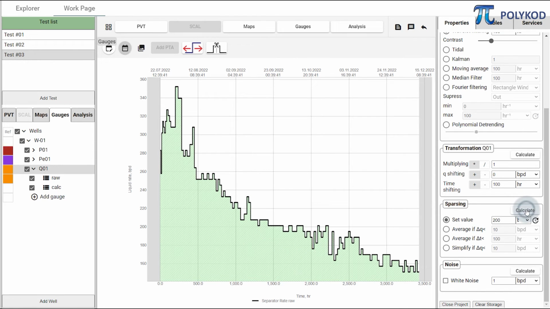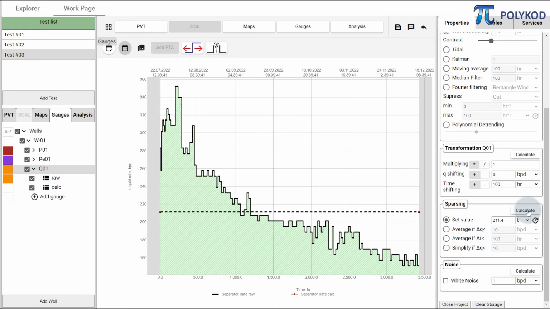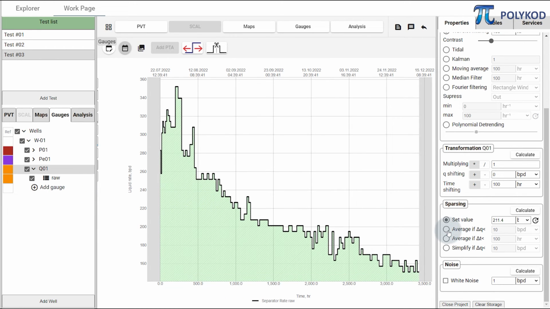And let's press Calculate. There is also a time reset icon to the right, and if we press it, then it will set the mean value for all data points of that workspace area. The next three options of the sparsing pane are the conditional statements, which will only affect the points if the value is less to what is specified in those fields.